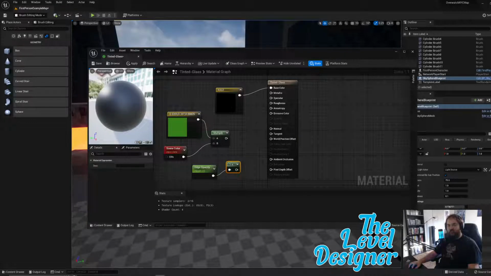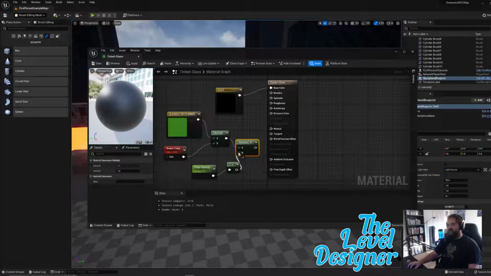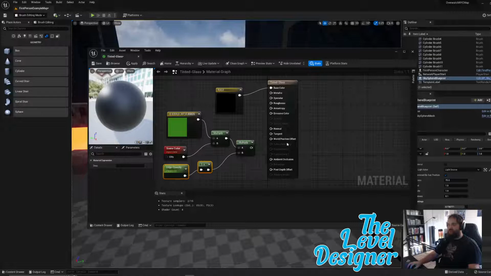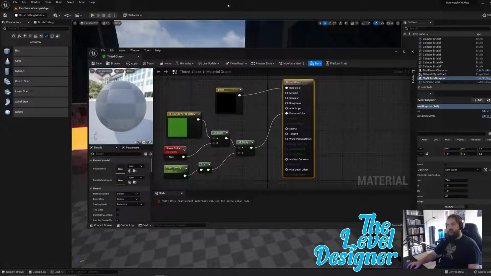Again, I'm just kind of watching through this video, so this is another multiply. Just quickly learning how to put together a shader, I guess, or material using this. And that goes into emissive color. So I guess what we could do now is just save that.